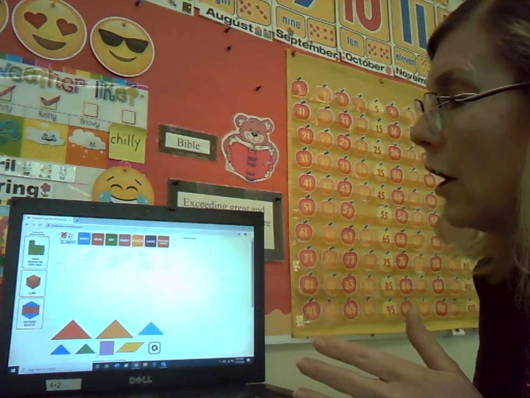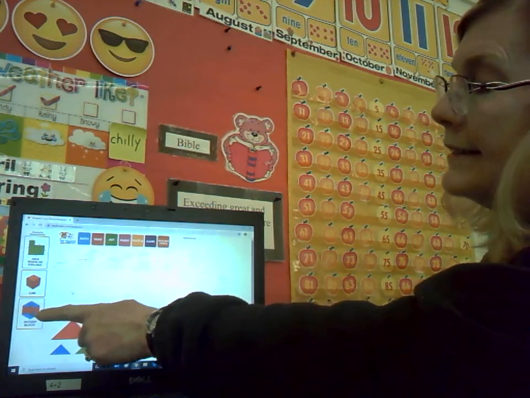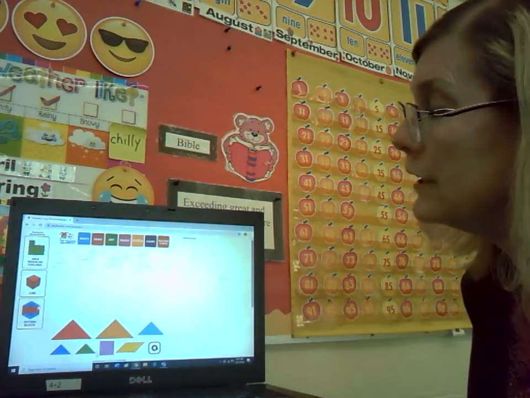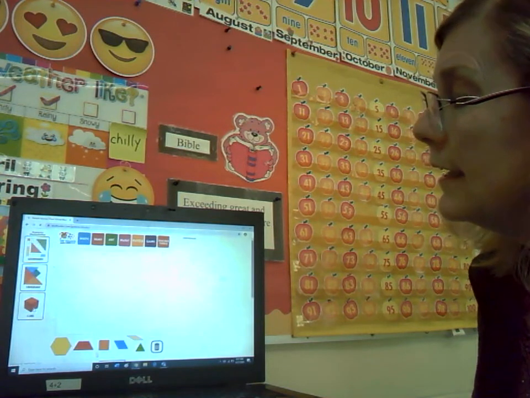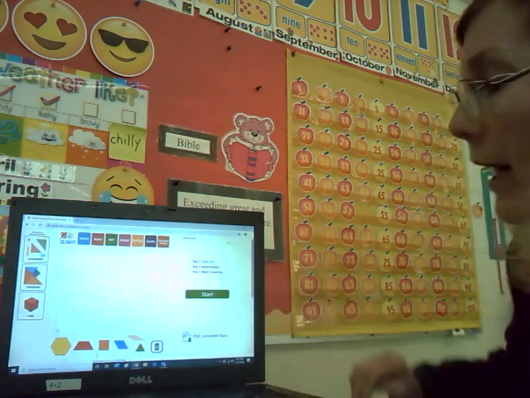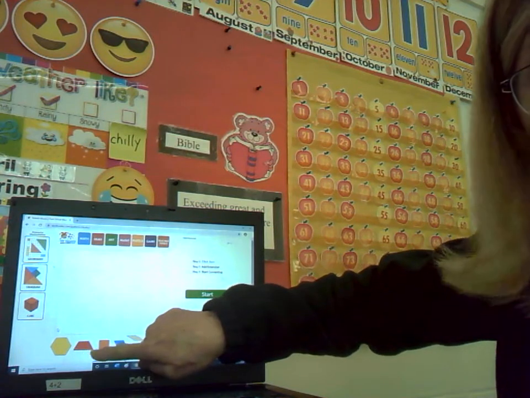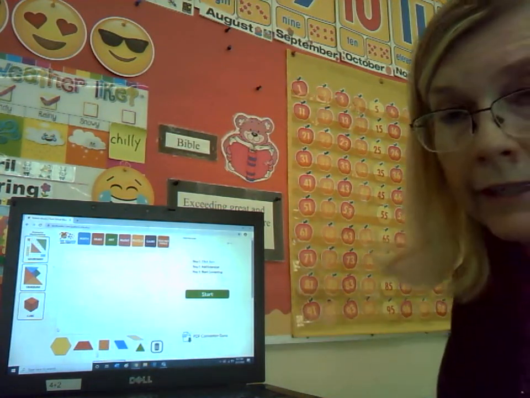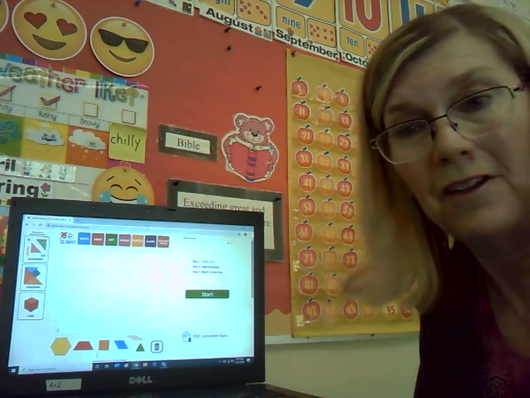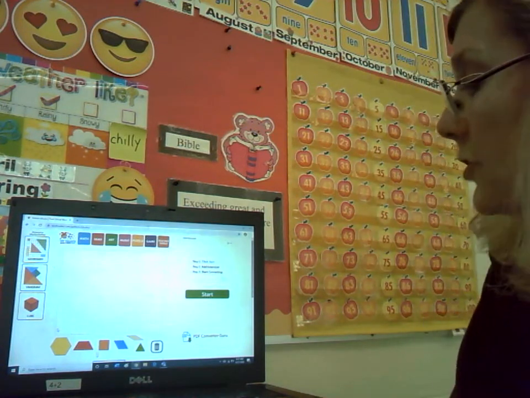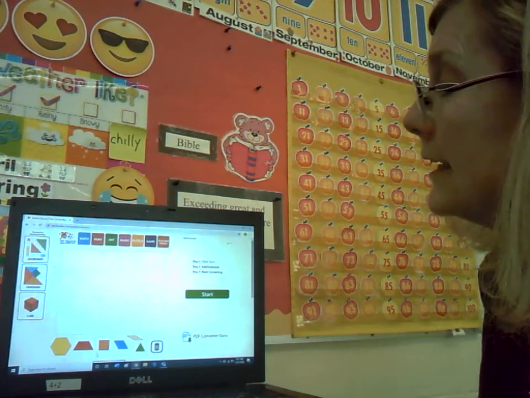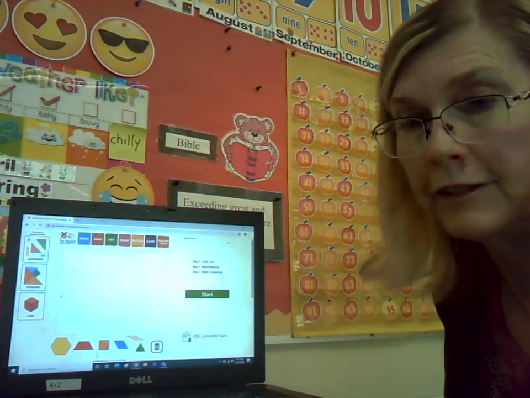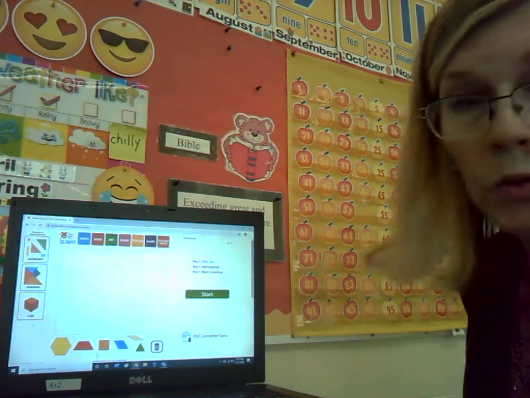But if you click onto this part over here where it says pattern blocks, they will give you different pattern blocks on the bottom, and they have the hexagon and the trapezoid and your two rhombuses and the square and the triangle, just like I was playing with on my cards that I have. If you do that, they don't have pictures for you to copy or fill in. You just have fun making your own pictures.